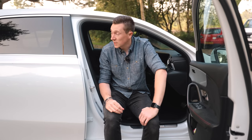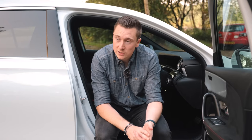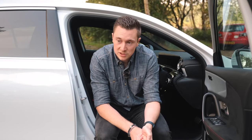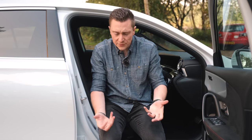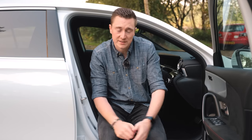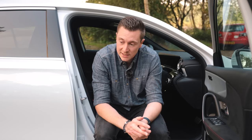And then the sunroof, I have had a car with a sunroof before. They are super nice. However, I tried to have the sunroof open as much as possible, but I just found it noisy and things like that. And obviously, if you're in a car, loads of air flowing, that's kind of what they are. So I typically had the sunroof closed a lot. So that is one of the main reasons why I didn't go for Premium Plus.